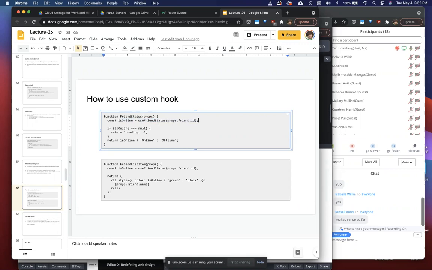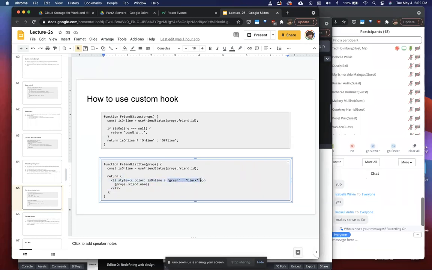If isOnline is null, then we'll just put loading, but otherwise we will return the same thing we were returning before, because we have that state. Similarly here, instead of using useState and useEffect, we use that custom hook, pass in from our properties the friend ID, and then we can just return our JSX of the list item and decide whether we do green or black based off that result.